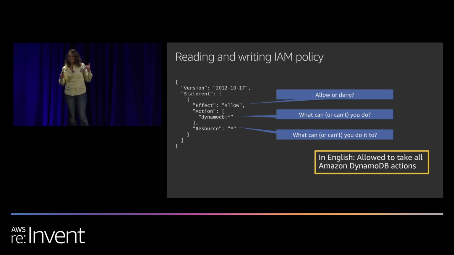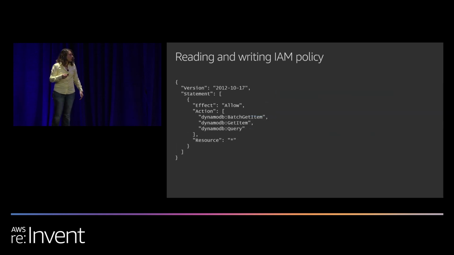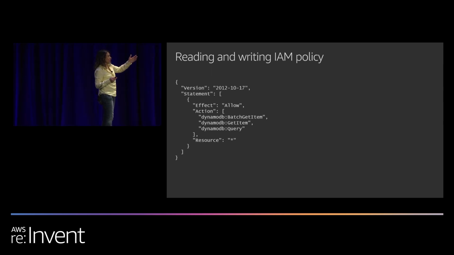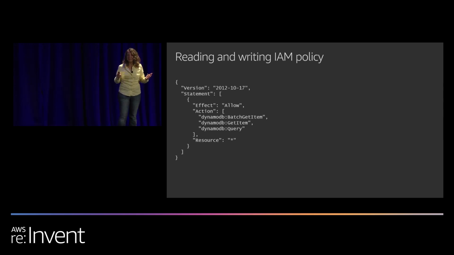So with this policy, you might think this is not quite least privilege, right? For example, DynamoDB has APIs like delete table, and my application is probably not going to be trying to delete a table. And if it does try to delete a table, something's wrong, and I don't want that to work, right? Okay, so I can get a little bit better at this. I can be very specific about the actions. I can look at my code and see what APIs I'm calling in DynamoDB. It turns out I'm calling these APIs, batch get item and get item, for getting items by key, either in a group or one at a time. And query is to query against an index.